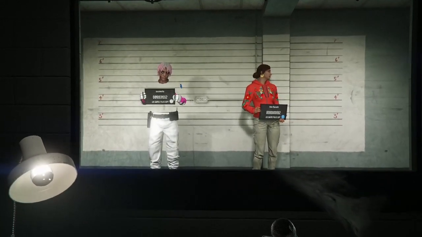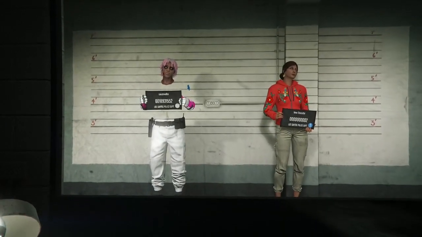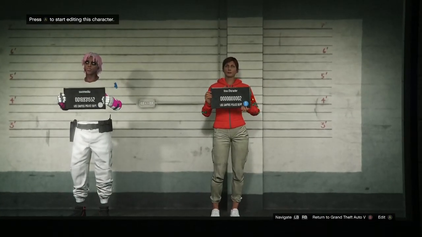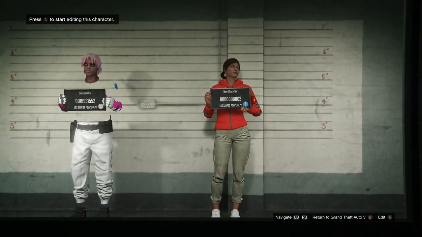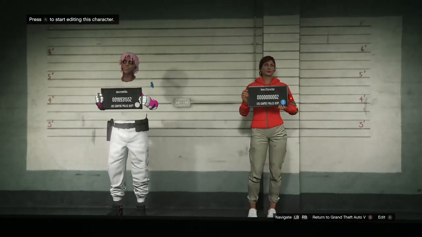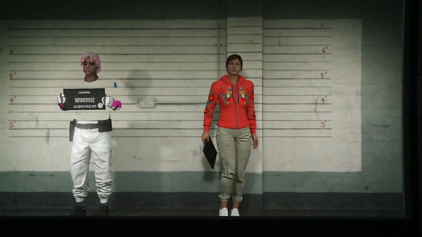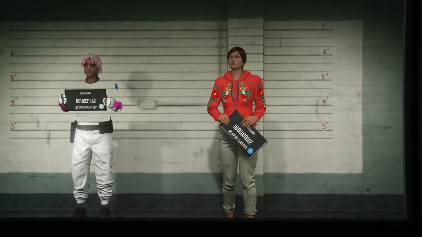So once you get loaded inside this room right here, you're going to go over to your setting character. Underneath your setting character, it's either going to say edit or delete. If it says delete under your setting character, just go ahead and delete your second character. And two new characters should walk in and you should have the edit option for your setting character.